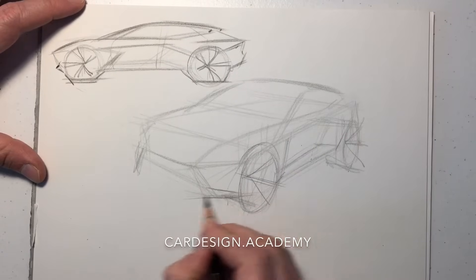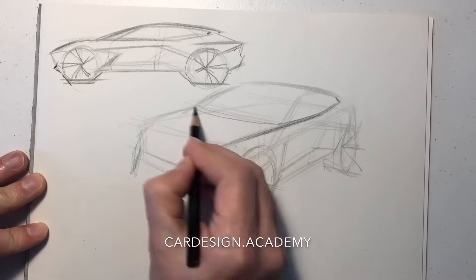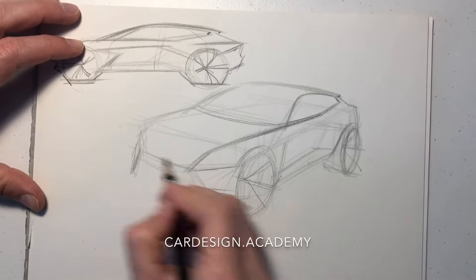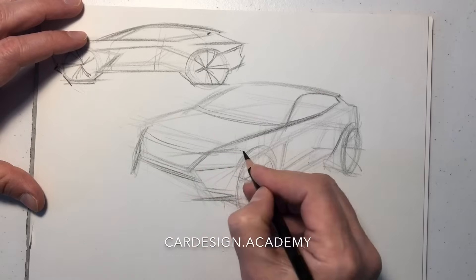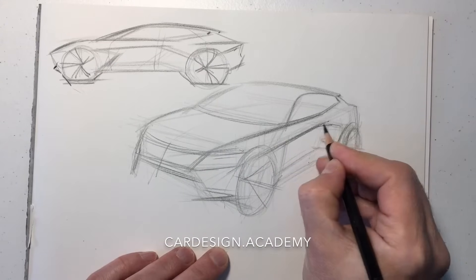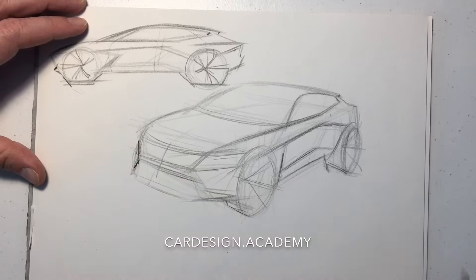Now I'm starting to lay out a front end. I want this vehicle to be a battery electric, so I'm giving it a very progressive kind of bottom-breather front end — it doesn't need a lot in the way of a big cooling opening. We want to emphasize aerodynamics by putting that powerful rear haunch in there to give it a strong stance. We want this thing to look very athletic. Putting in a full-width LED lighting feature all the way across the front. I'm comparing the lines on the body side in the side view with the body side lines in the perspective view, just to make sure everything is lining up the same way.